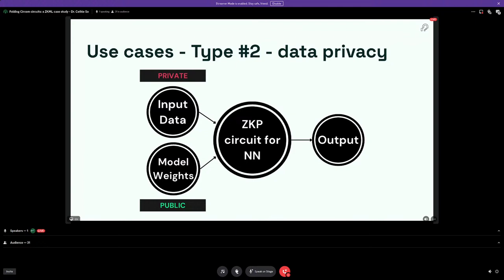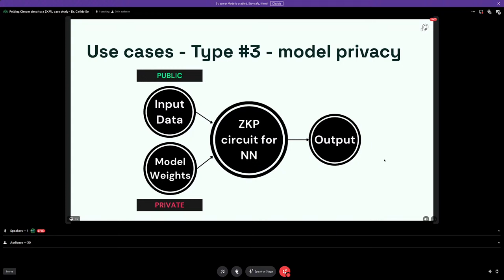The other reason is often these very high performing models might be a little bit difficult to put into ZK, at least for now. Especially because when we talk about data privacy, we want the ZK prover to be operating on the client side, right? But at least for now, all the actual machine learning models that we would desire to be used in this ZKML use case are not possible to be run on client side devices just yet, right? So this is a type of use case that is highly desired, but currently not very feasible. And the third type of use case is actually what I want to do as a case study today.